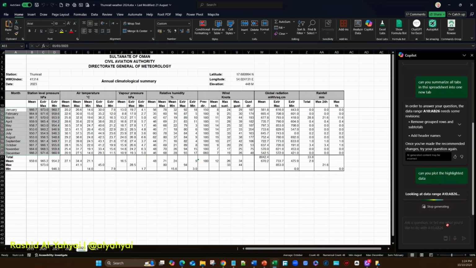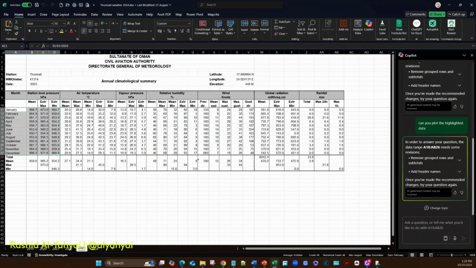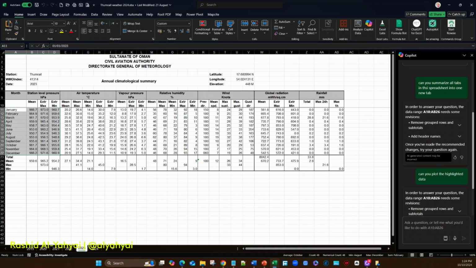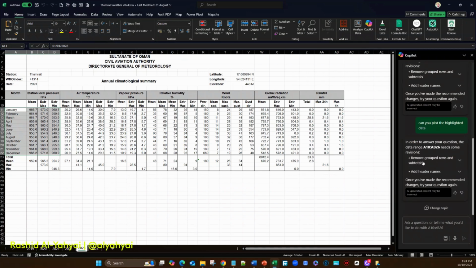Just the month and 3 data sets with headers, and it shouldn't be complicated. Let's see how it goes. So far, the same story. Remove group rows and subtotals. There are no subtotals there. Remove, add header names. It gives me the same response no matter what I ask.